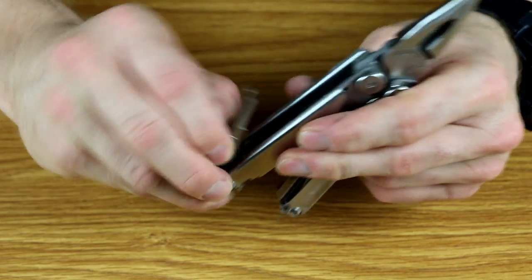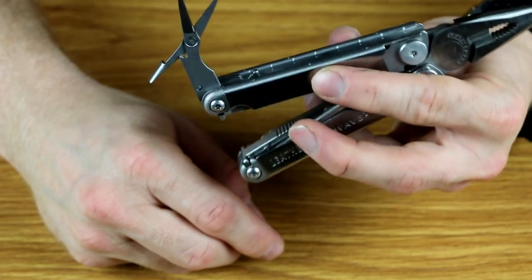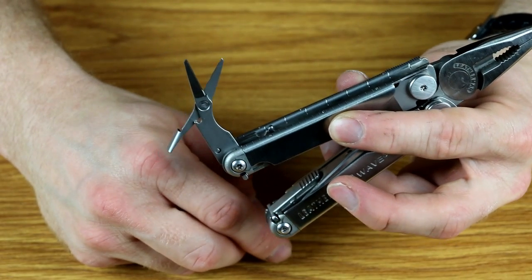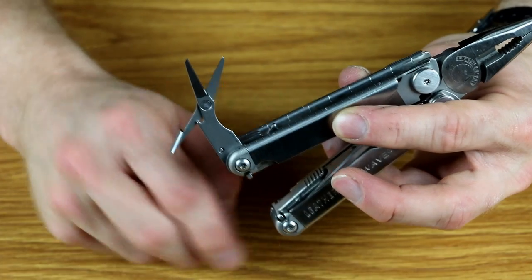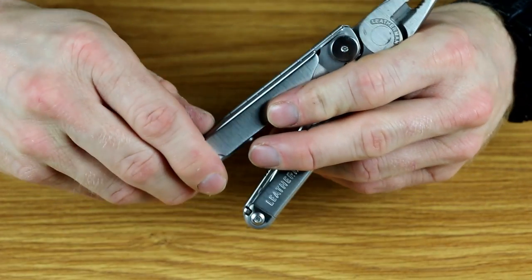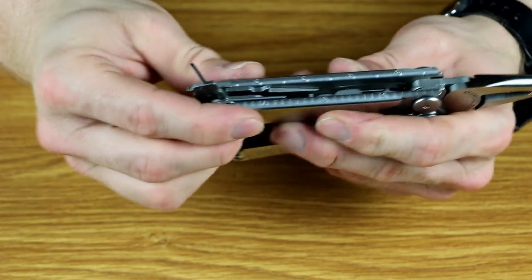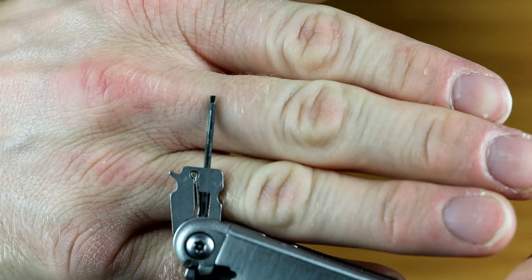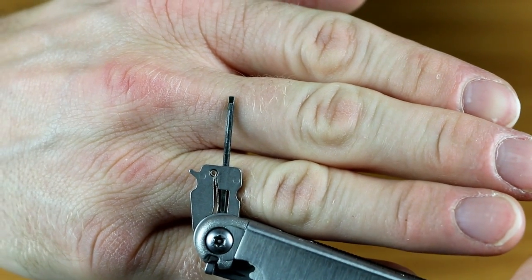And then on the other side it's got scissors which are really great for really fine work and also trimming my nails which realistically is the use that I use it for for police work. Sit in the car on midnights and trim my nails. And then it has a little tiny, really tiny, let me show you that, screwdriver there that allows you to take care of glasses. This one flips around. So there's a Phillips head on one side, I don't know if you can even see that, and then a flat head on the other side.